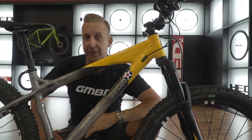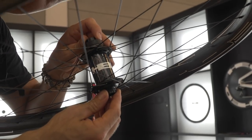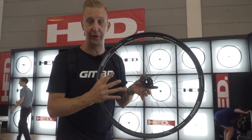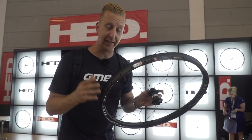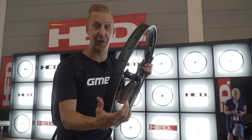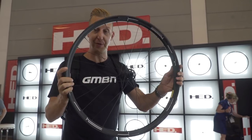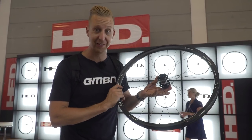Here are the same HEAD Raptor rims, 45mm on their own carbon hub. They're 28-hole and designed for 2.6 tires max. Although they haven't got an exact weight listed, it's well under 800 grams for the front wheel and well under 900 grams for the rear. That is super light for a 45mm 27.5-inch wheel. Tough as boots, built by HEAD — a classic. Super trick.